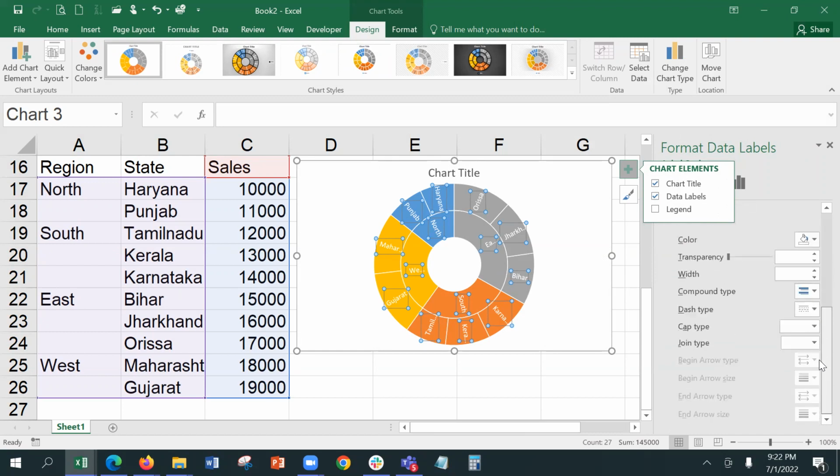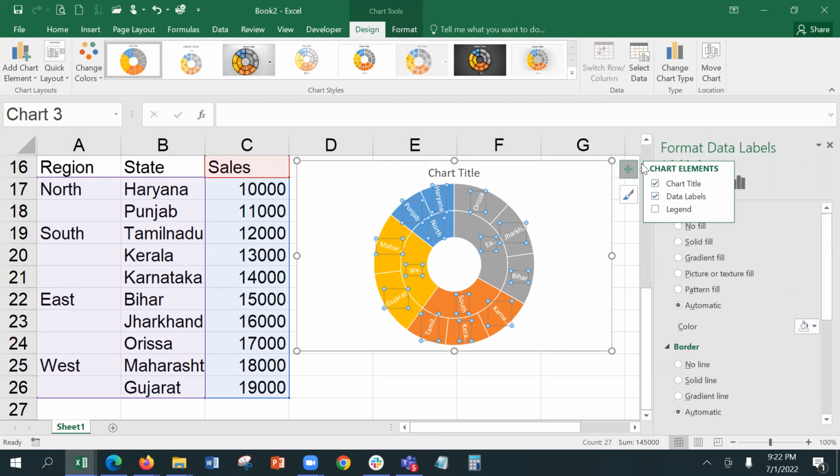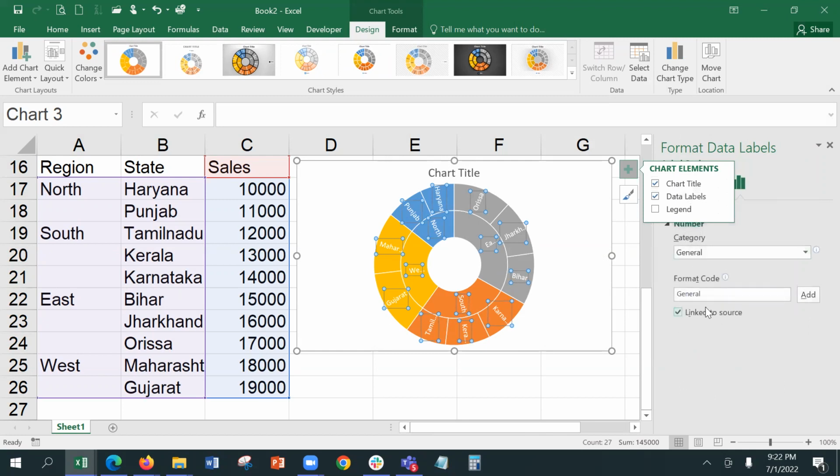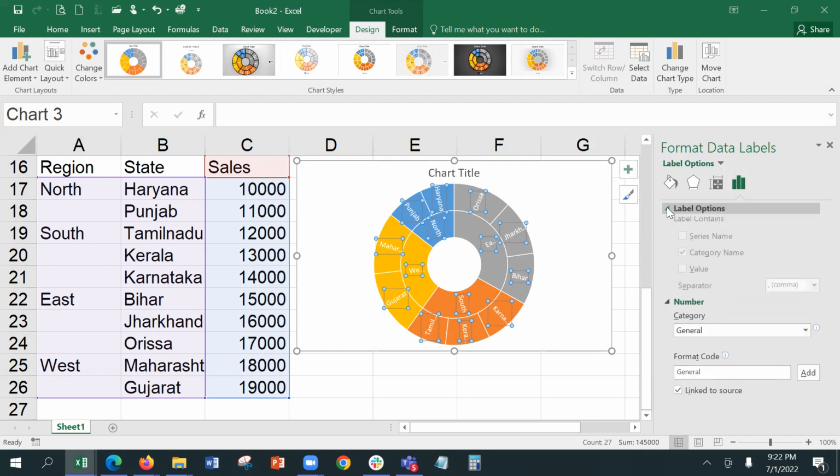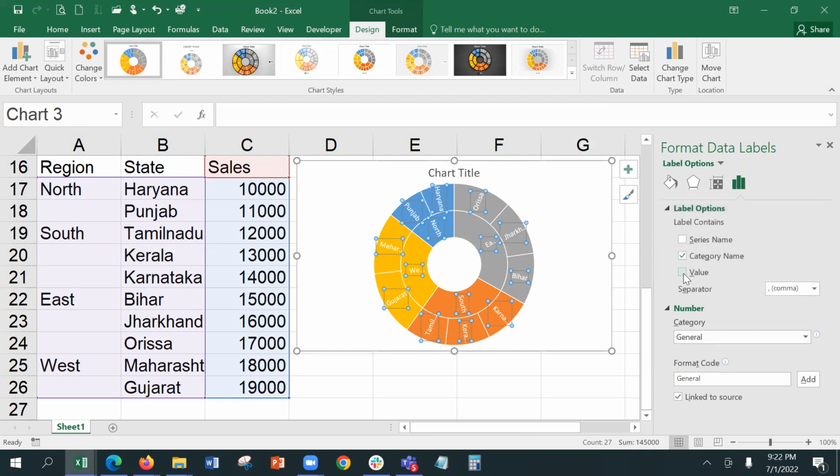So over here, I can click on this chart, and if it's a number, or how do I want to show this? Label options. Do I want to show the values also? I click on value, then the values are also visible. Maybe I don't want the category name because it is getting very cluttered here, and instead I might want this. I might want a legend here.